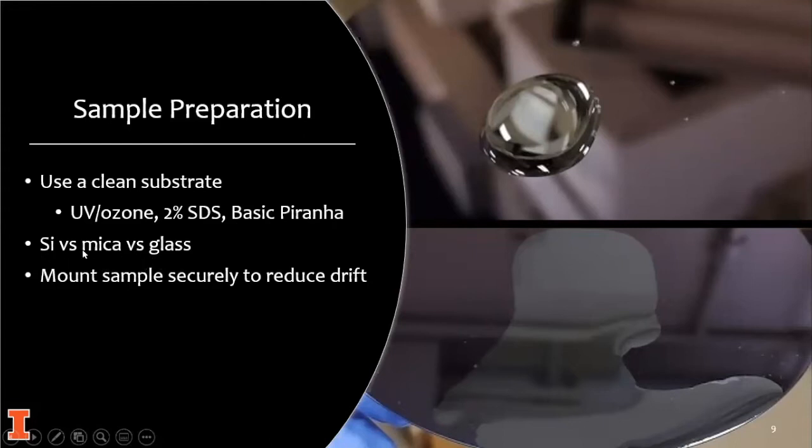Another choice you might want to think about is what type of substrate that you're going to use. And so all of these listed here, they're really good. You can use them for AFM. They're smooth and flat. But my only comment about this is if you do not need to use one of the transparent substrates, it will save you a lot of trouble. If you use something like silicon, you'll get a lot better optical contrast, which will help you with your experiment setup. And then the last thing you want to consider when you're preparing your sample and substrate is make sure you're securely mounting them so that you don't get a lot of drift during these measurements.